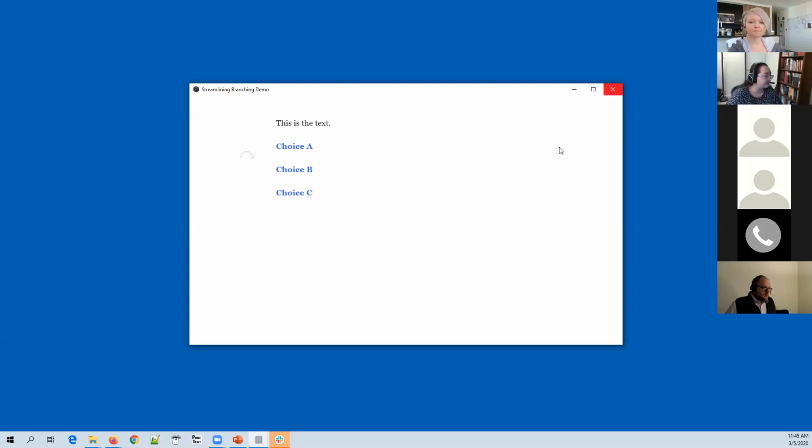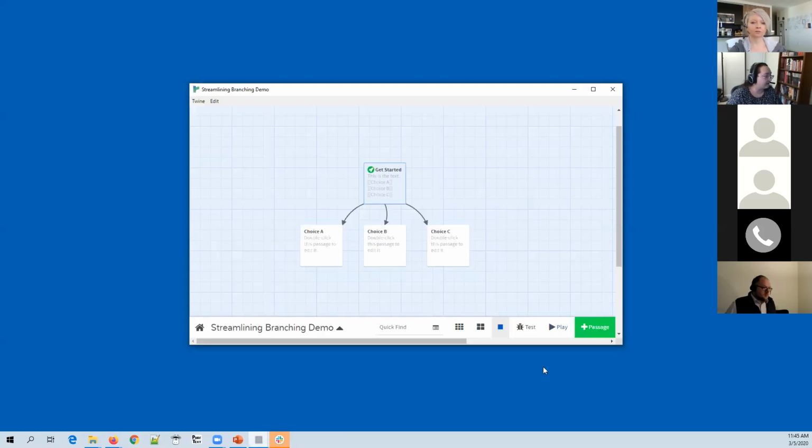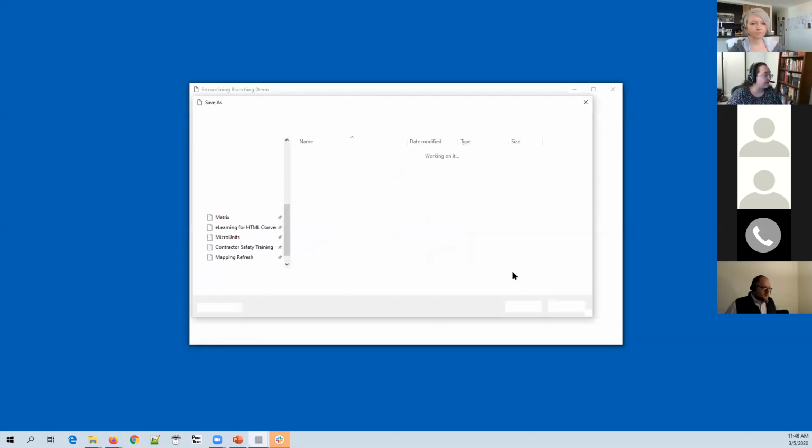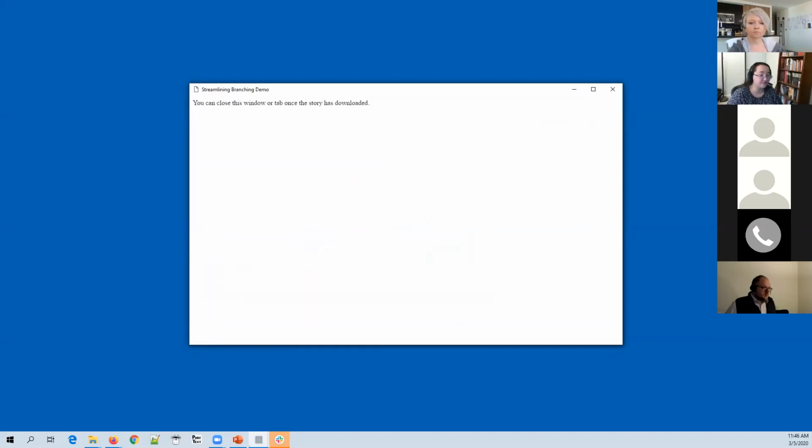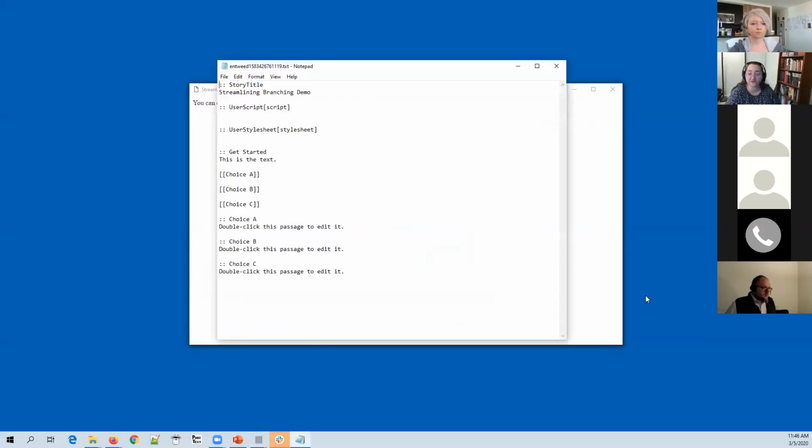So you can see that this would be here, and I could just keep going through here. You can also publish to a file, and that's going to give you that HTML file. You can view a proofing copy, which I've got set up right now so that it'll give me just a text version as I'm using a plugin. This will just give me a plain text version of everything. And so all of this is just plain text.